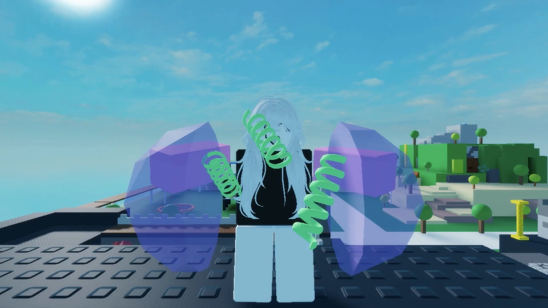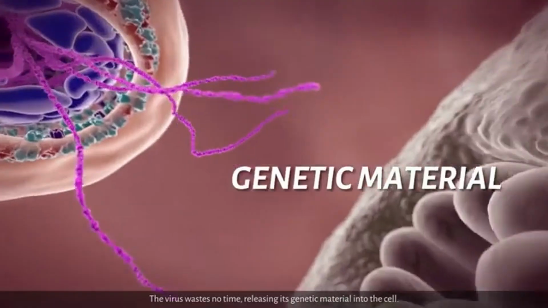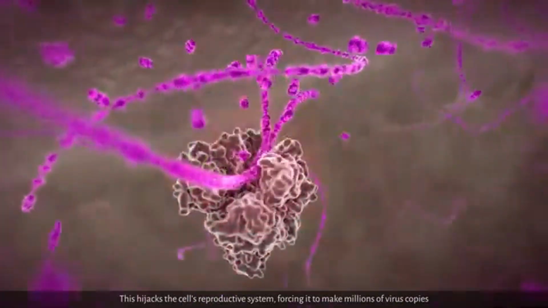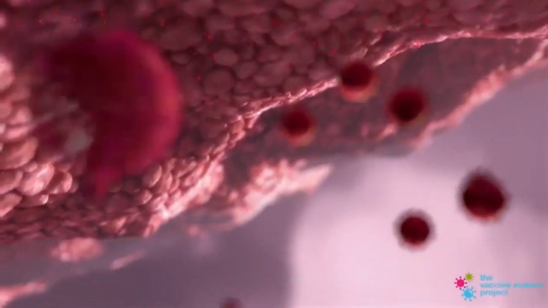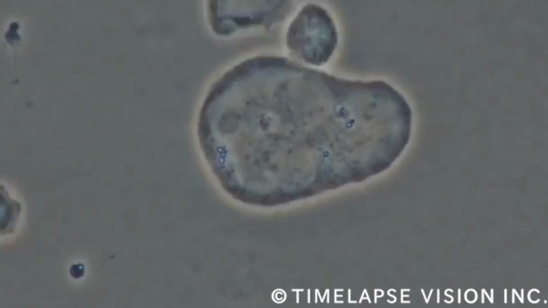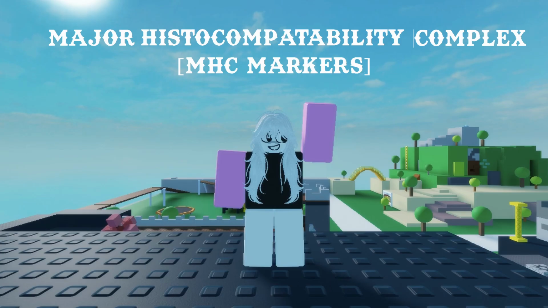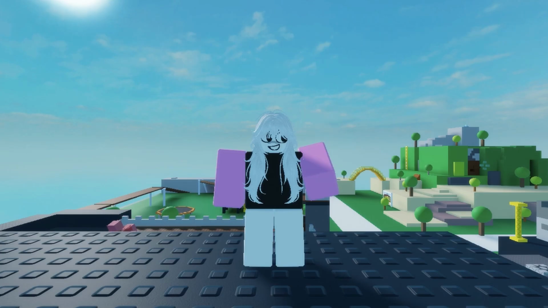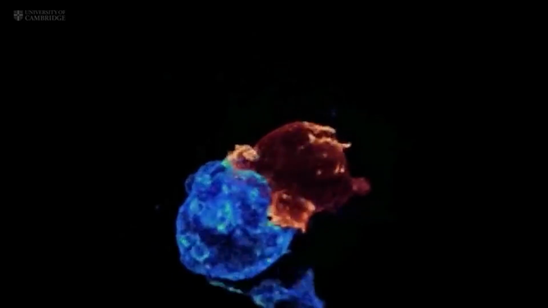Viruses aren't technically alive, they're just a shell with genetic information inside, and they work in an ingenious way. They find and enter a host cell, and their RNA, which are instructions on how to build more of themselves, forces the cell to produce tons of new viruses until it bursts open, releasing hundreds of new copies. A type of white blood cell, called natural killer cells, try to prevent this from happening by killing infected cells. They can spot infected host cells because they present fewer cell surface markers, specifically major histocompatibility complex or MHC markers, than if they were uninfected. By the way, these immune cells are your primary defense against cancerous cells.